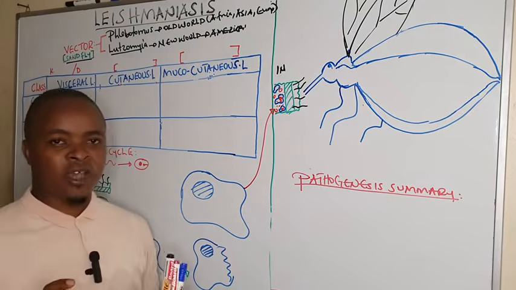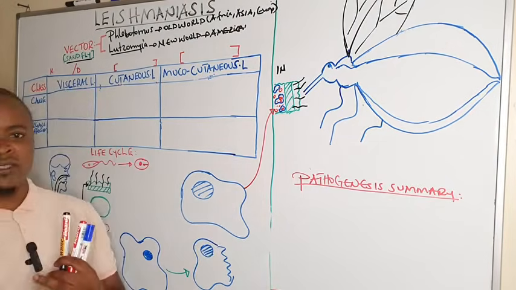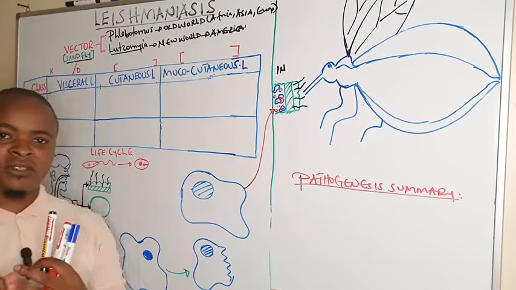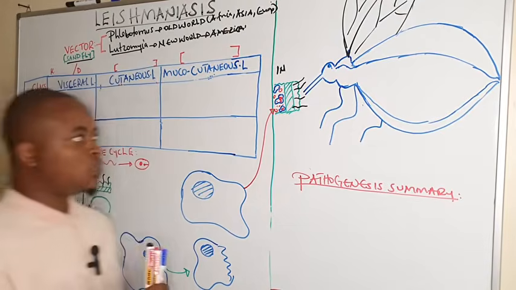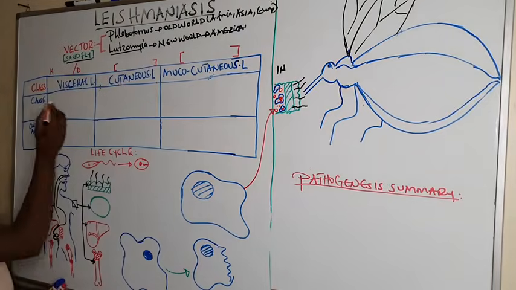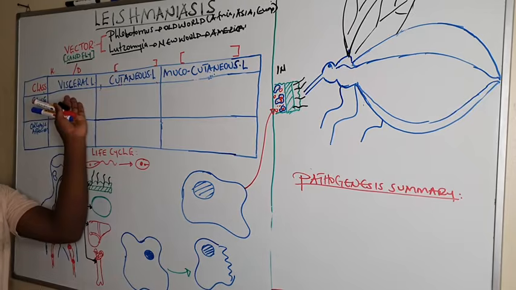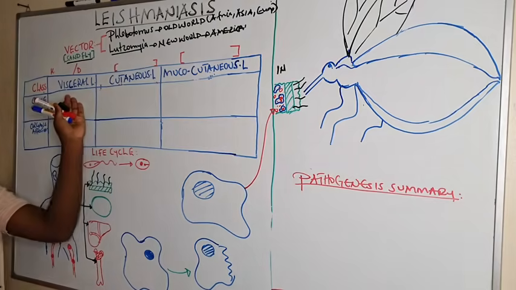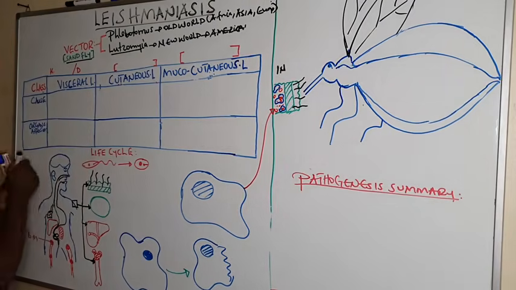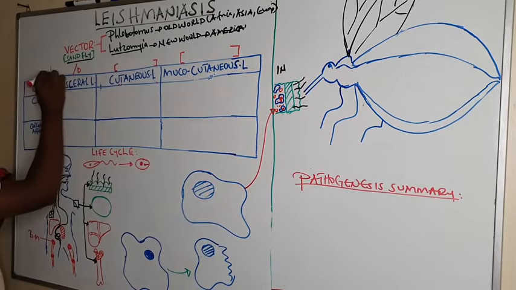So after understanding these different species which are transmitting, now we need to classify. Leishmaniasis is classified into three, where we have the visceral Leishmaniasis, we have the cutaneous, and the muco-cutaneous. So it is summarized in this table, whereby we are going to look at a different class. We are saying we have the first one as visceral Leishmaniasis. You can call it Kalaza. In India, they call it Kalaza disease.